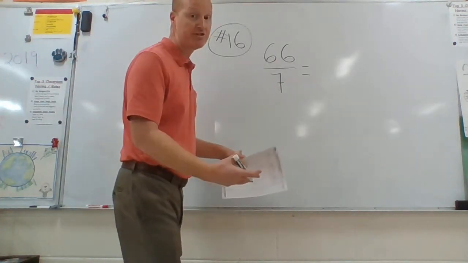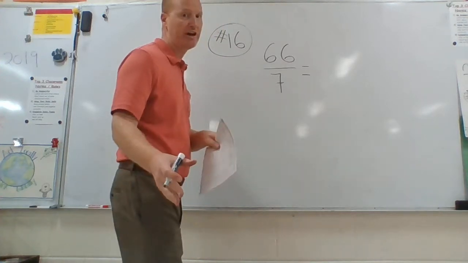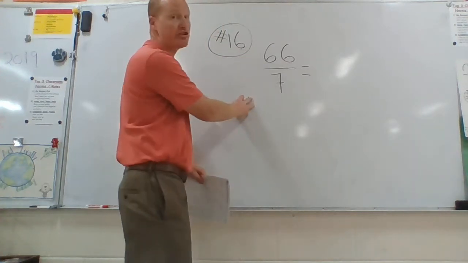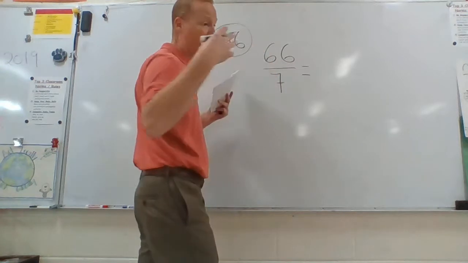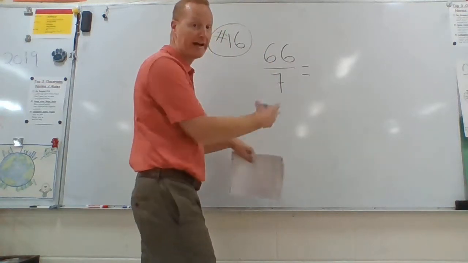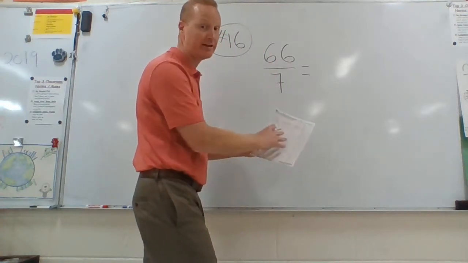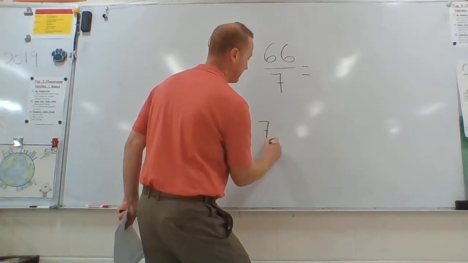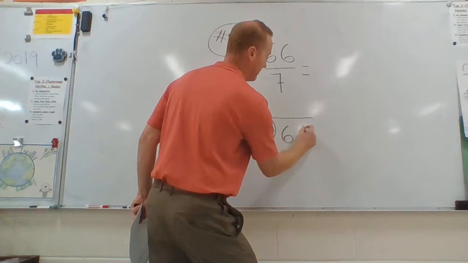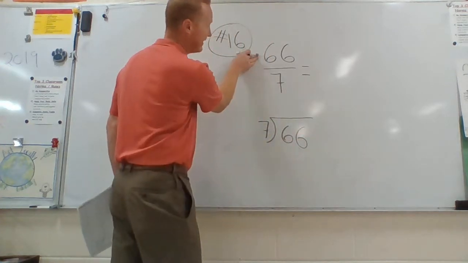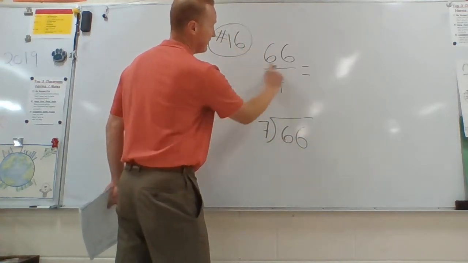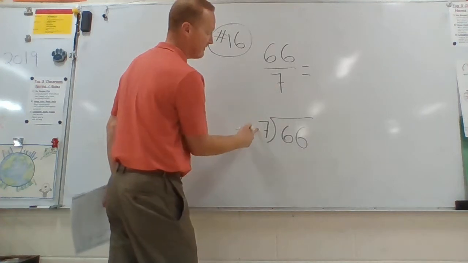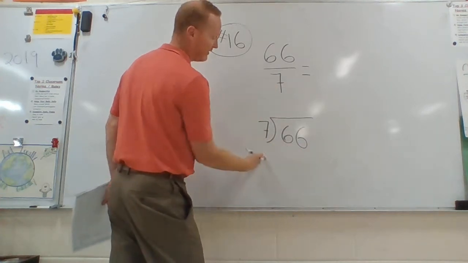Now, you don't need to do the division problem, but it is extremely helpful, especially on these larger numbers, because it's hard to hold all those numbers in your head, so why not write them down in the space provided on your worksheet. So go ahead, write it down there. Okay, remember 66, this is division, divided by 7. So 7 is doing the dividing. So here I've written it like this.